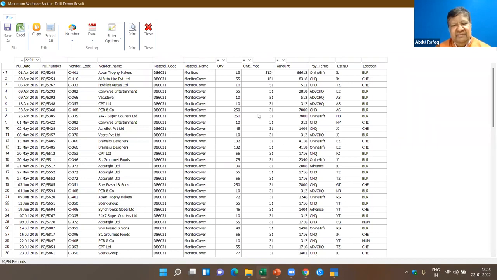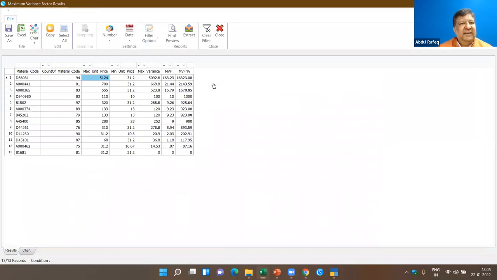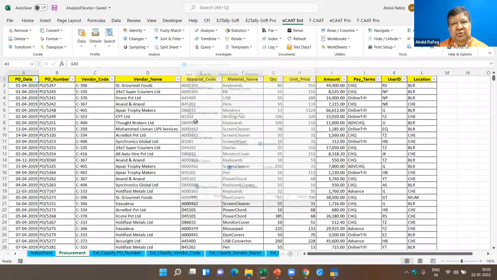Like I think somewhere long back, in the Asian Games, they bought toilet paper for 5,500 rupees or 10,000 rupees, whereas actually it should be less than 50 or 60 rupees. This is how we can do analysis in a very simple way. Now just imagine if you have to do this in Excel. In fact, I designed a course for Excel for CA students, and I showed how they can do this maximum variance factor and also the relative size factor. But it takes time because you have to perform so many steps. Whereas here, you can perform this analysis in a few seconds.